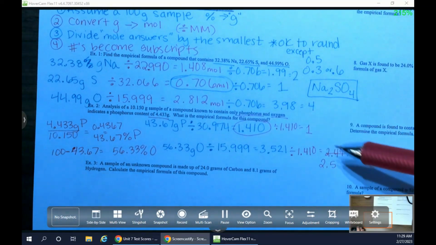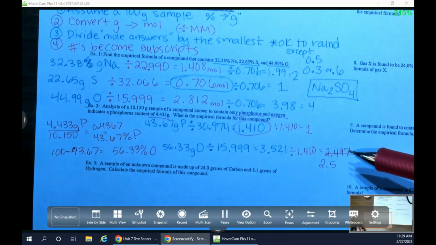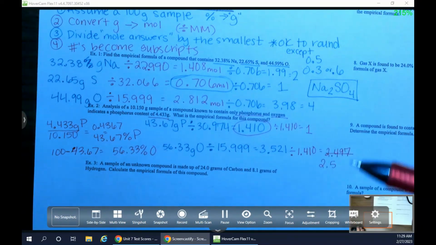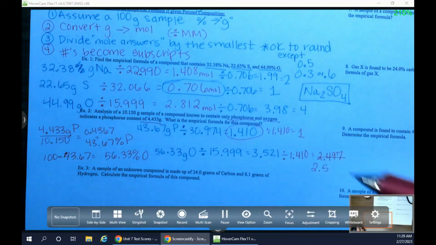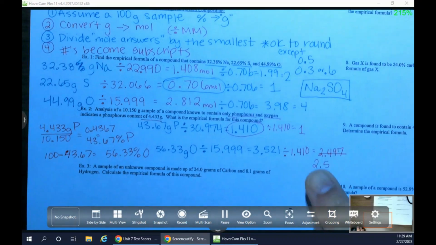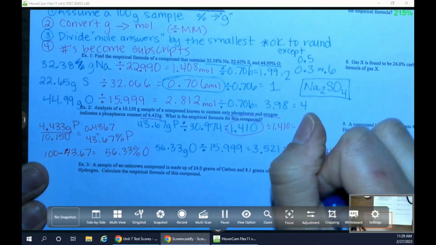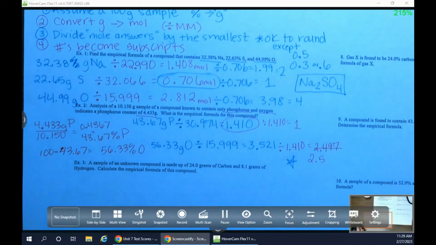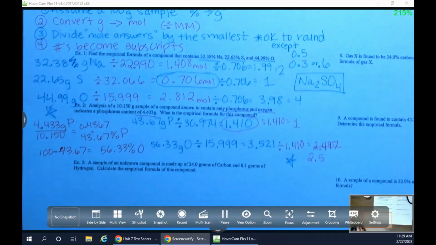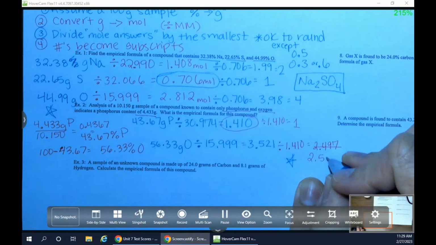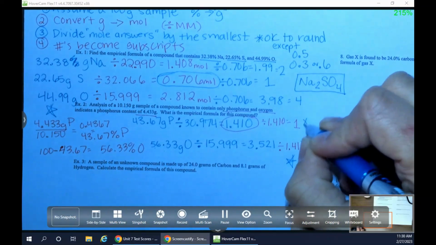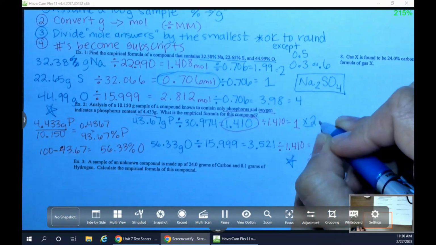So once again, it'd be beautiful if we could just throw that in for the subscripts. Unfortunately, we cannot. So how can I get 2.5 to be a whole number? Yeah, multiply it by 2, all right? So whatever you do to one of them, though, you're going to have to do to the other. So in order to save this 0.5, this is one of those special cases, right? So I will put a star next to this in case you need to come back to that, okay? You have to multiply it by 2. Whatever you do to one, you're going to have to do to the other.